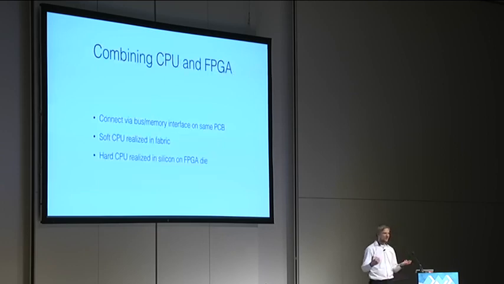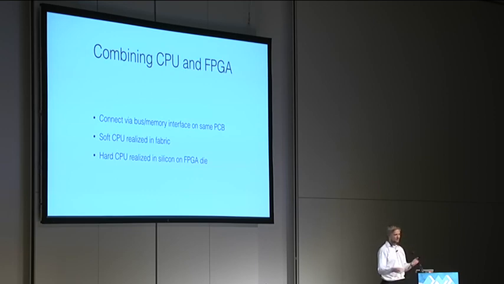But you can actually combine those powers. A CPU can be very good at, for example, providing a network stack, so a CPU can run Linux and accept some interesting data via Ethernet, and then you feed the data into the fabric of the FPGA and you do something interesting with it. So the combination of those two is a really powerful combination.